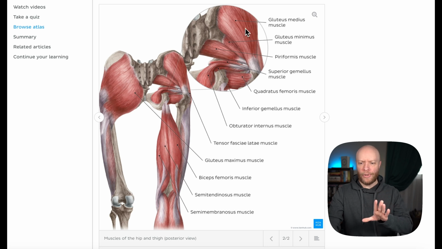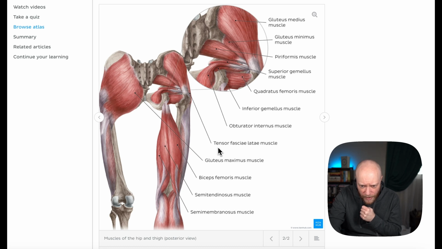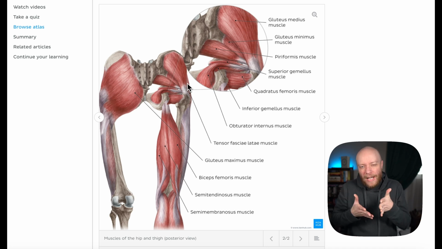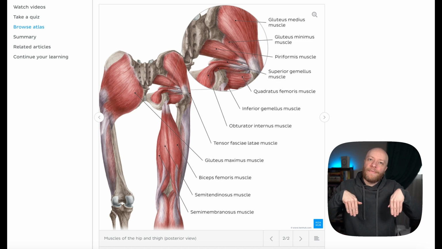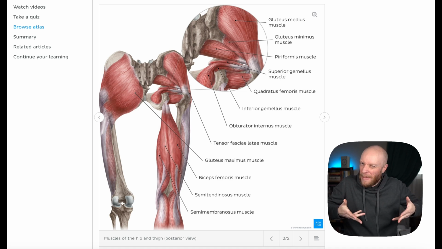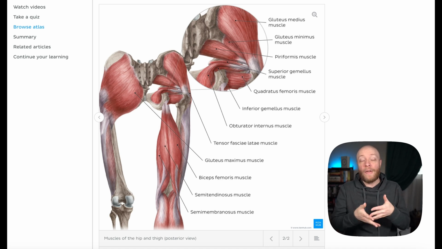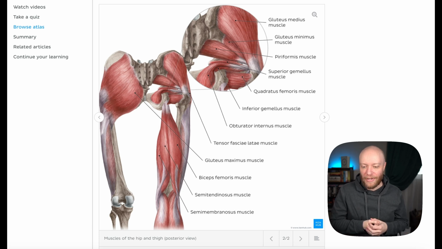So let's start with the other gluteal muscles. There's actually 4 gluteal muscles, and you can see one here. If you follow this line where it says tensor fasciae latae, there's this thin muscle right here. The reason it's hard to see from a posterior or anterior view is because it's on the side. The way I like to describe it, if you have front pockets in your pants, when you slide your hands into those front pockets, you're basically on the TFL. Because no one wants to say tensor fasciae latae, we all say TFL.